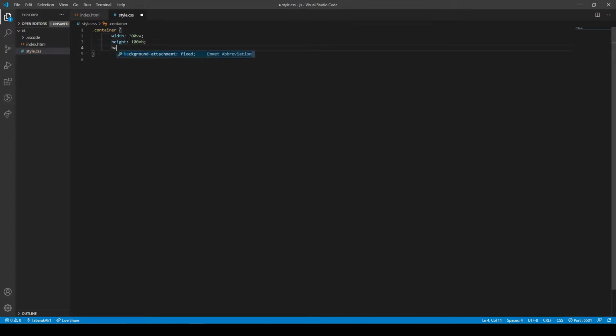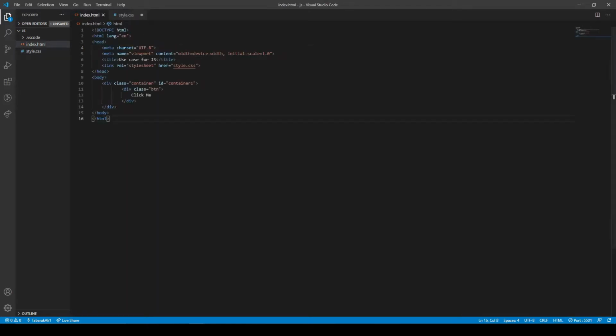And then I'm going to give it the background-color property. I'm going to change the background color to black, or maybe we can do it with a hex code, which is 0000 six times, #000000, equal to the black color. So we can do it like this, or we can write black over here, but I'm going to use this one because we are also going to be using this notation in the JavaScript as well. So this is it for the container part.